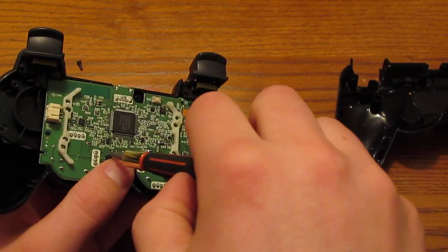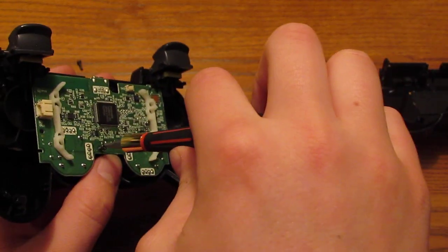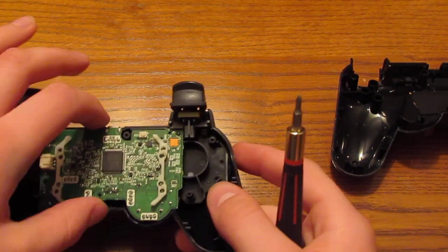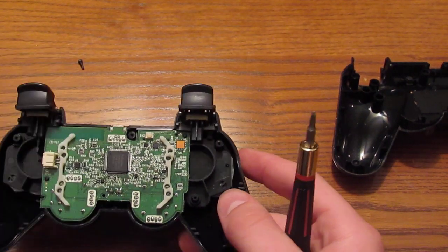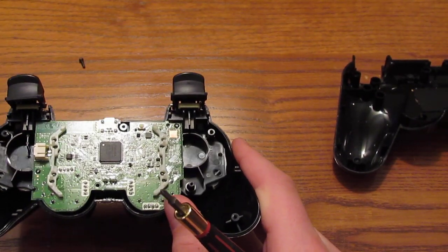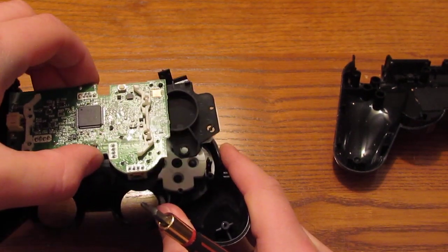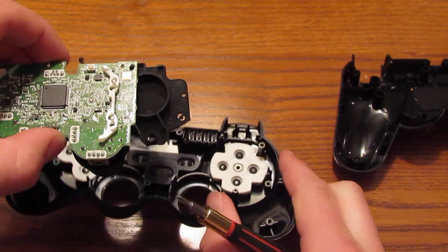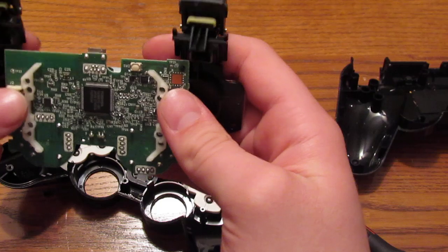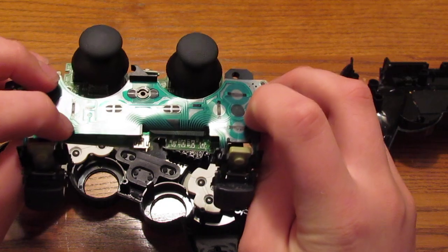But once you get that out, having a little bit of trouble, put this down, make sure you don't lose it. So now here's the tricky part. Well, it's not really tricky, but you want to make sure all the buttons stay in here. It's just so much easier to put it back together later. But you want to lift up, and you can see the R2 and L2 buttons just flop down basically and slip out. But here is the motherboard, the plastic piece, and the ribbon cable on the other side.